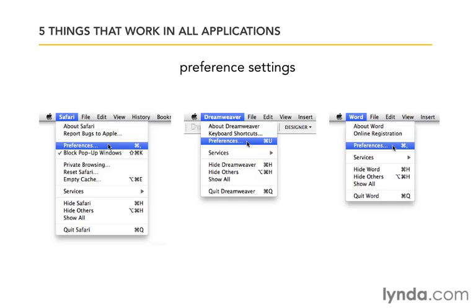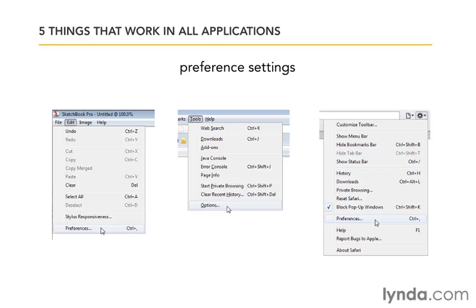On Macs, you'll almost always find preferences located under the application's name in the menu bar. In Windows applications, depending on the application, you'll often find preferences under the Edit menu, but it might be called Properties or Options instead of Preferences. And in some applications in Windows, you'll find preferences under a menu called Tools, or even under an unlabeled button that looks like a gear icon. So sometimes you do have to do some hunting around in Windows applications, but those are generally where you'll find application preferences.